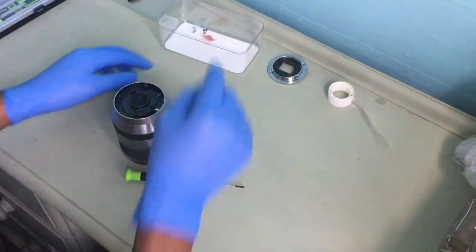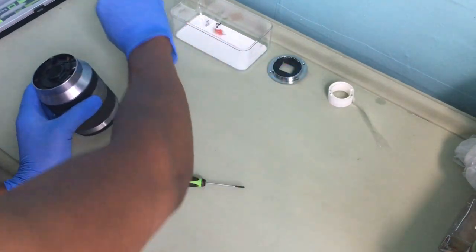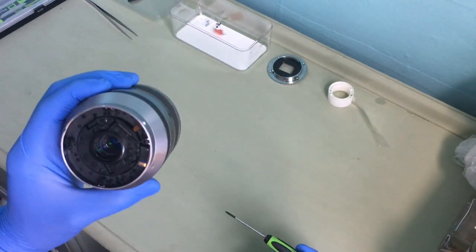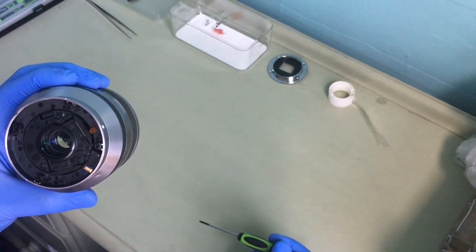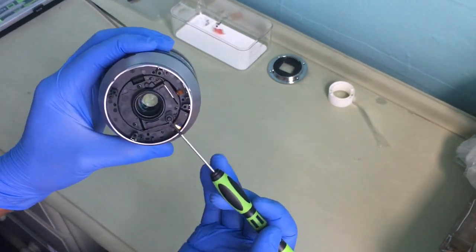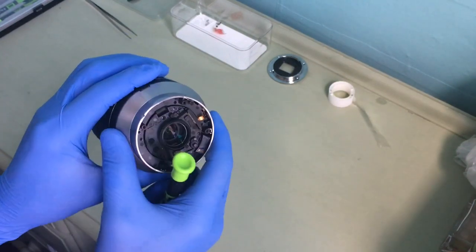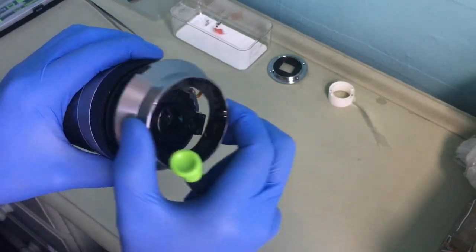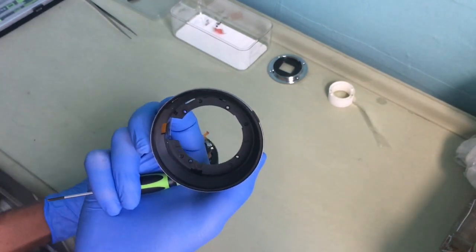I'll leave that there. Okay, so I've got the four screws. Right, now the next bit is to, as you can see, I wouldn't touch this one yet. So I'm gonna take this off. See, it comes off like that, easily. Okay, that's what the four screws are holding in place.